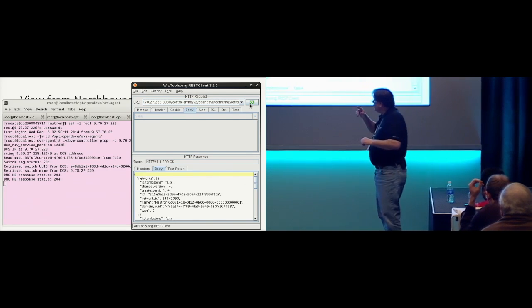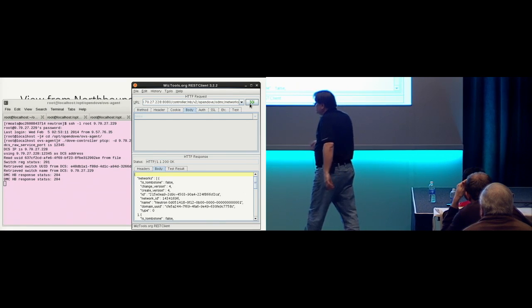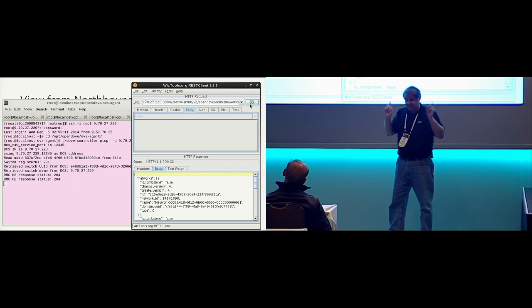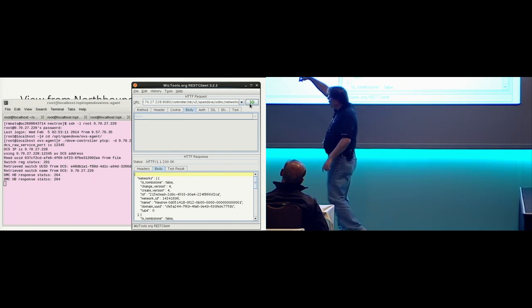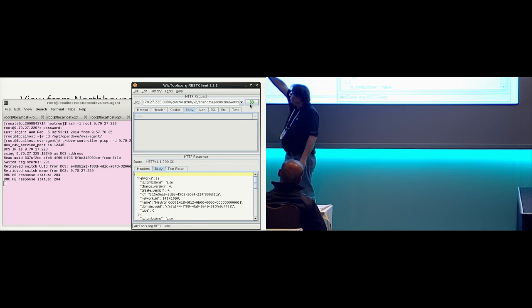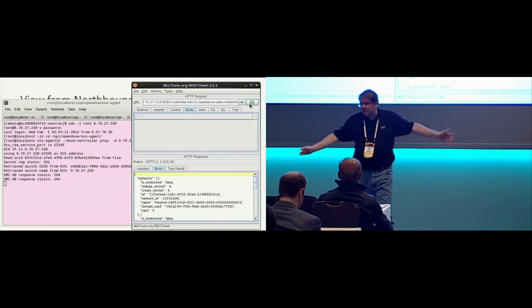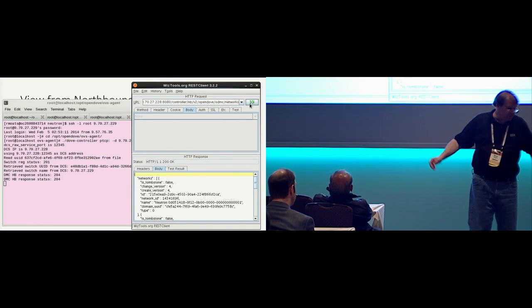OK, so let's go over. And oh, yeah, by the way, one of the things that all of the southbound devices do is heartbeats, because we want to know they're still there. We want to know what's going on. As we're talking, you can see DMC heartbeat response status 204. That's basically us coming back and saying there's no content. We've got nothing for you to do. We know you're there. Life's good.